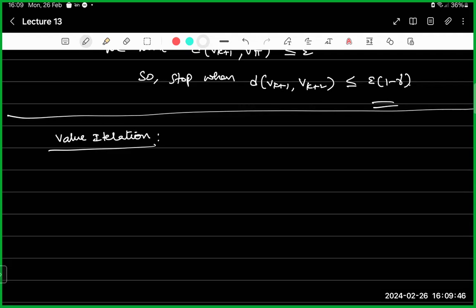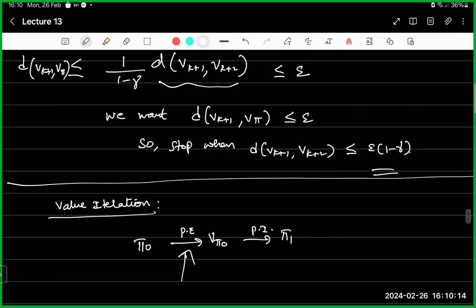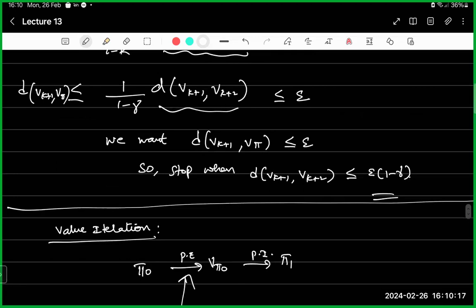So I think I just gave you a quick intro saying that right now you are starting with some arbitrary policy pi naught. Then you are evaluating that to get v pi naught. Then you are improving to get pi 1. And this is an iterative step, right? Policy evaluation we are doing using v_{k+1} equal to F pi of v_k, which is an iterative algorithm. So like we just understood how many iterations are required to ensure that v_k is closer to v pi.